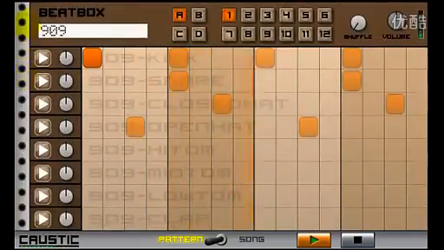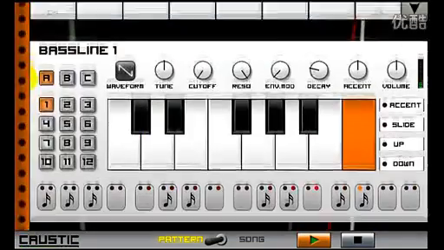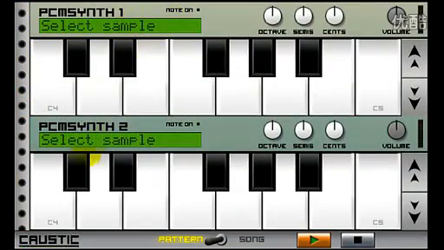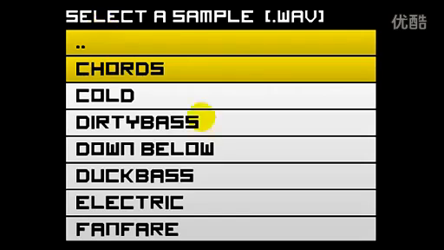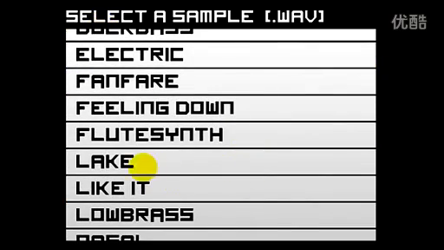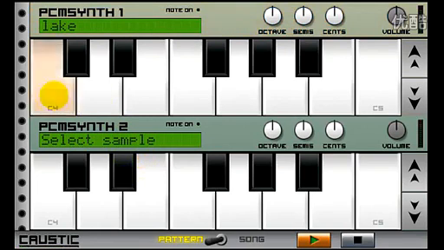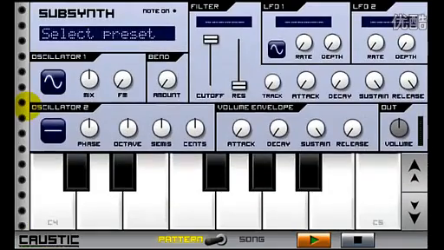So the PCM synth now, these just basically load up a WAV file and play them based on the keyboard note. I'm just going to choose a WAV file that comes with the kit here. See how that works. And you can drop your own WAV files in here as well. The subsynth is probably the most impressive and complicated one. There's plenty you can do. Feel free to play around with the knobs and see what everything does.